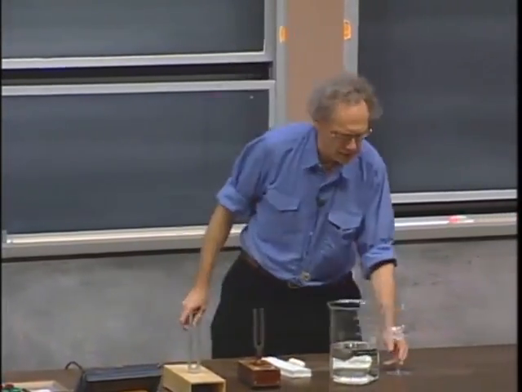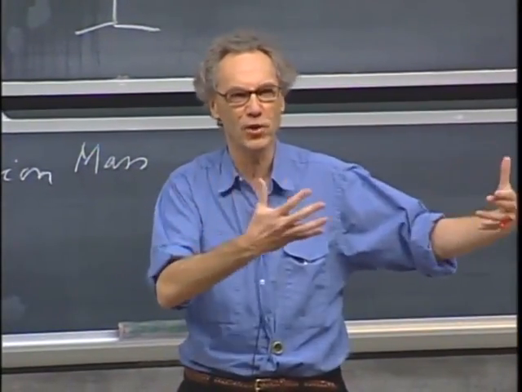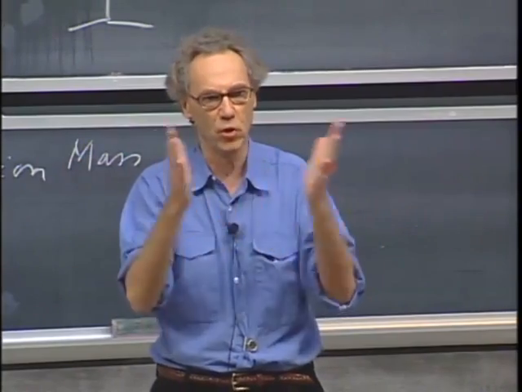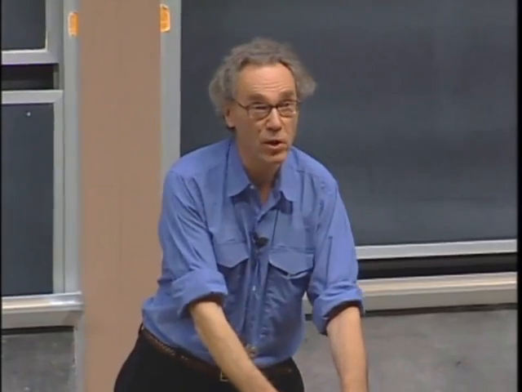If I take something as simple as a wine glass like this, it has many, many normal mode frequencies, many resonance frequencies. The lowest one is very easy to excite, and I will do that. I will rub it with my finger. Rubbing is like striking a string with a bow. It's all the same. I expose it to lots of frequencies, it ignores them all, it picks out the one that it likes, the resonance frequency, the normal mode, the natural frequency. And what the glass will do in its lowest harmonic, in its first harmonic, it will sort of oscillate like this. And I will show that to you later in this lecture in slow motion.